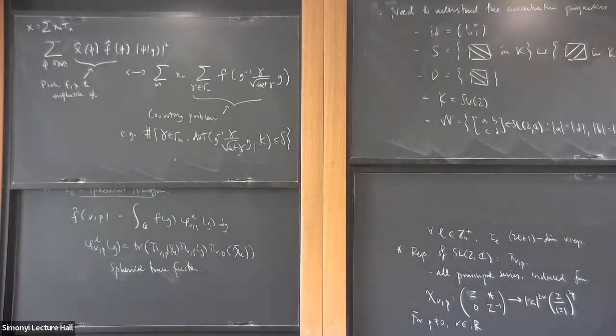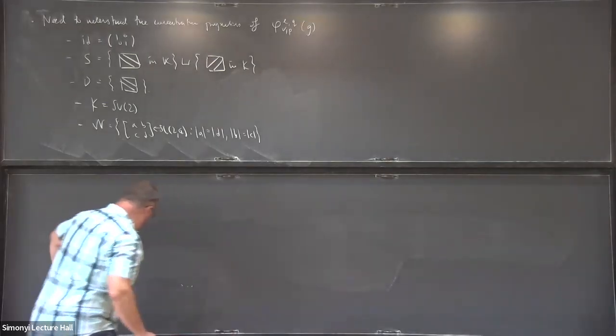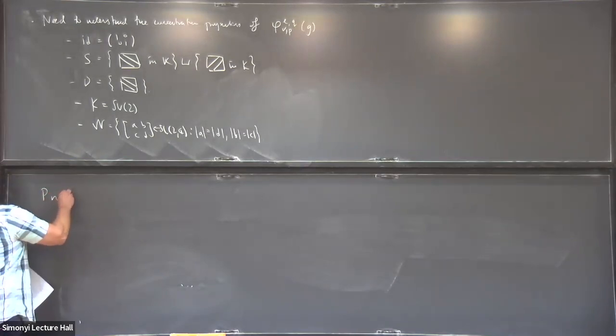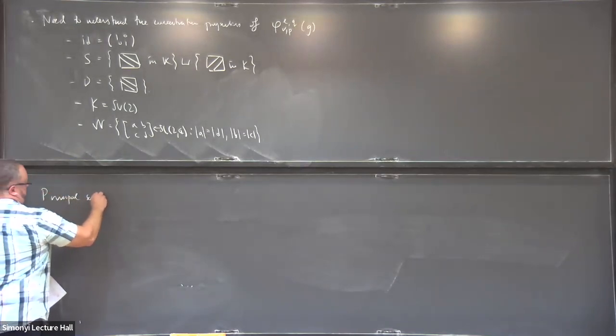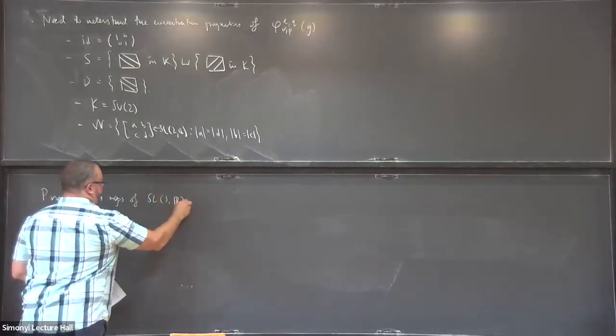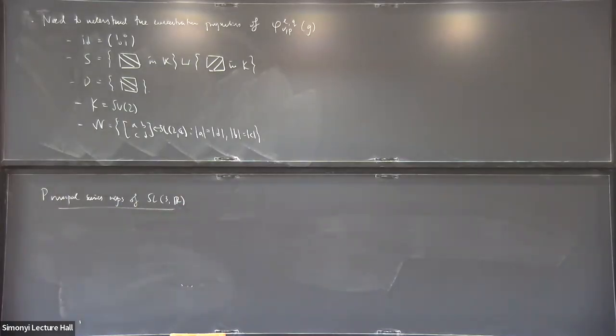All right, so I want to say what this looks like in SL3, and there are some fun things that happen there as well. What do these look like? We deal with principal series representations of SL3R. SL3 has a maximal compact, which is SO3, and that is conveniently basically the same thing as SU2. So in terms of those representations, that's kind of similar.